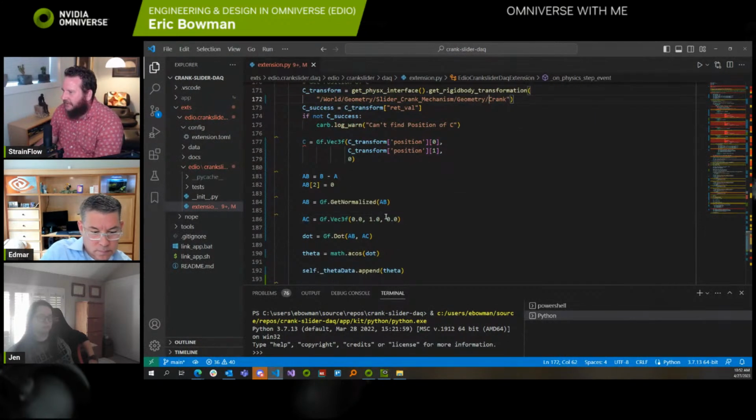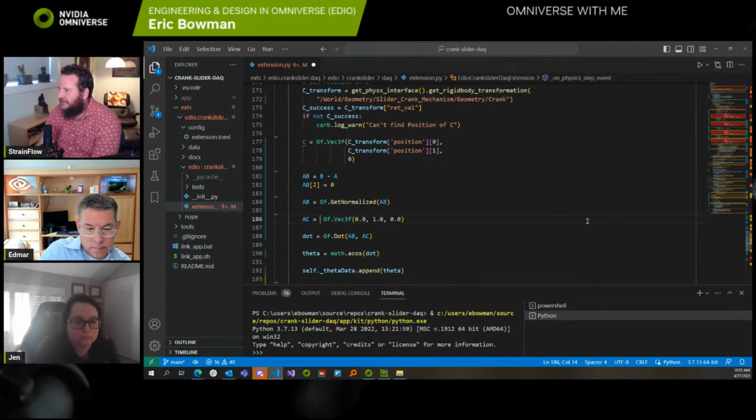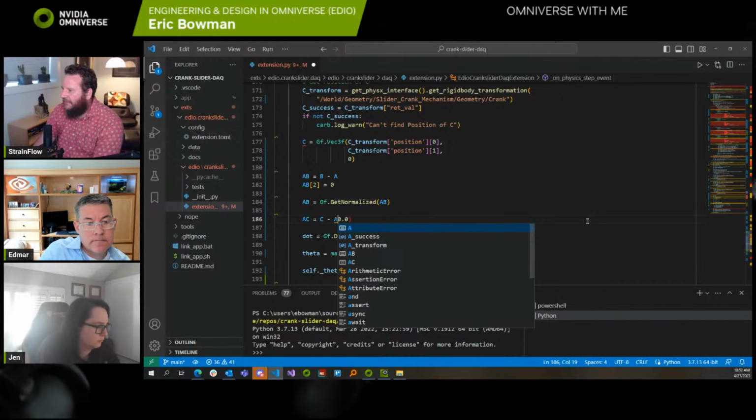Let's actually even see what this looks like. I'm just curious. AC is going to be C minus A. Let's try and debug and see. That should be 0, 1, 0 if we've done this all correctly. So this is a good chance to debug because it's got a pretty easy value.